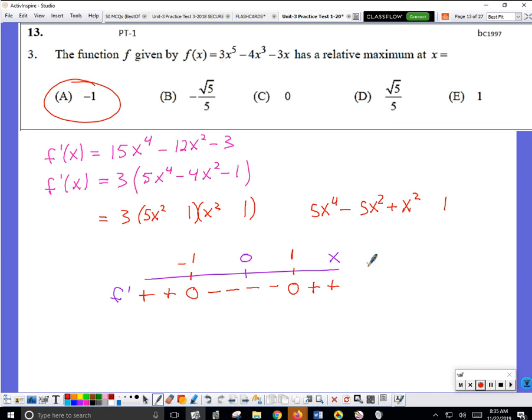Like right here, if you could look at this and identify, you know, at what x this would change from positive to negative, there's no need to do all this other stuff. It's just that most human beings can't do that. They can't just look at this and go, oh yeah, it's easy. They have to write it differently. So factoring isn't changing anything. It's the same thing, just in a different form. So you've got to make sure that this really is this. That's what we're checking over here.